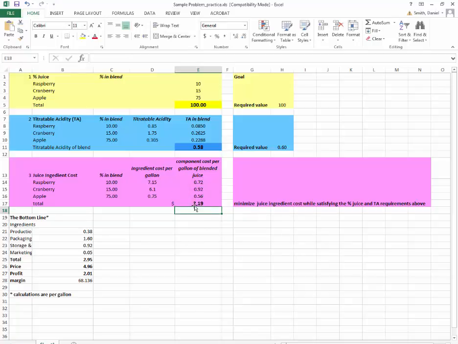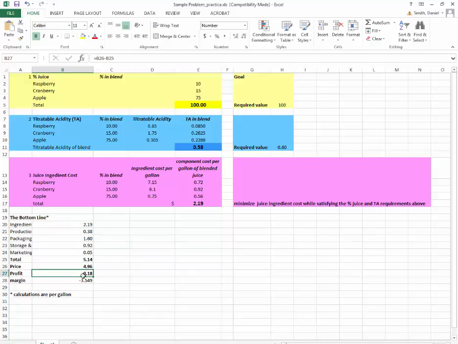Do we want to make this juice? It's going to cost us $2.19 for our ingredients. So let's put that information into our bottom line calculation here, our profit and loss calculation. In this case, I do want to refer to the result of this calculation, so I'll just say equals, and then I'll click on that cell and click enter. So every gallon of this we produce and sell, we're going to lose 18 cents.